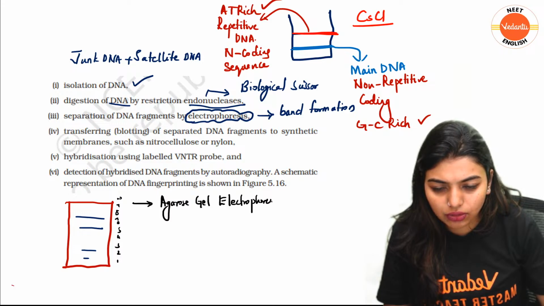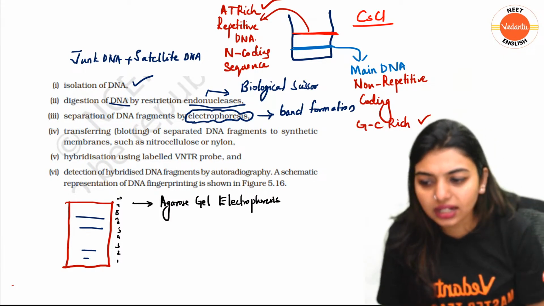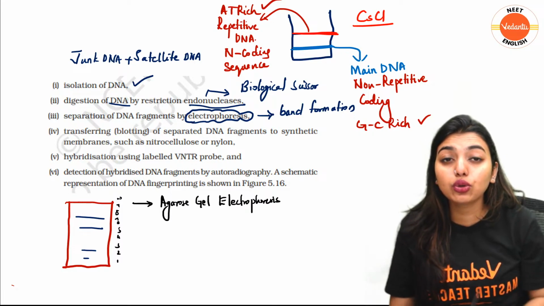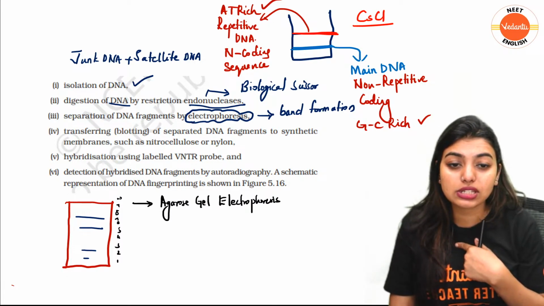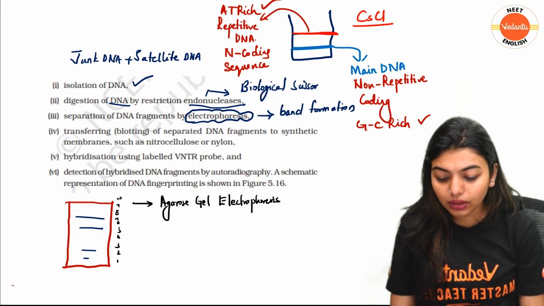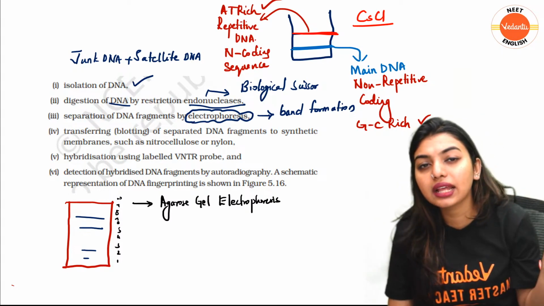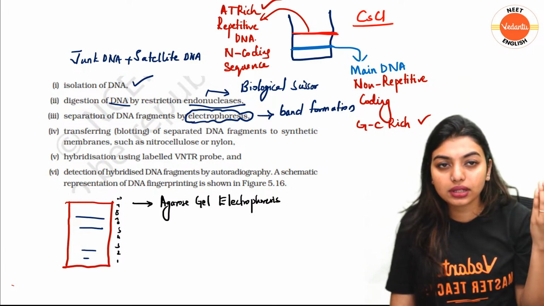Agarose gel electrophoresis. After getting this gel electrophoresis result, what are we actually focusing on? If you look at your NCERT, you will all be able to see one diagram, right? Yes or no? All of you can see a diagram. You'll see a diagram showing suspect A, suspect B, and the blood sample we got from the crime scene.